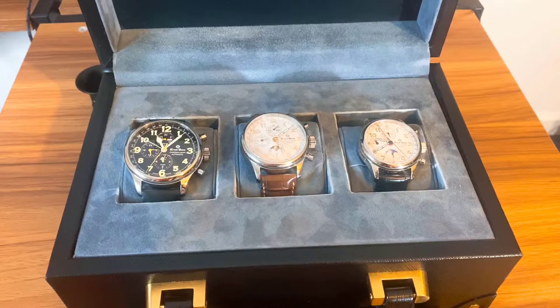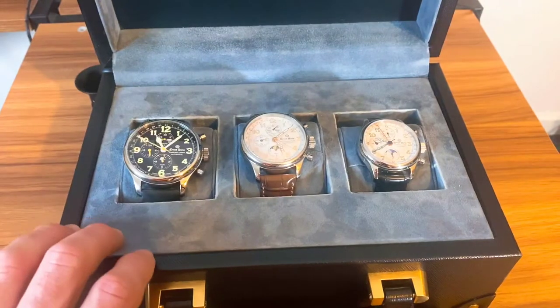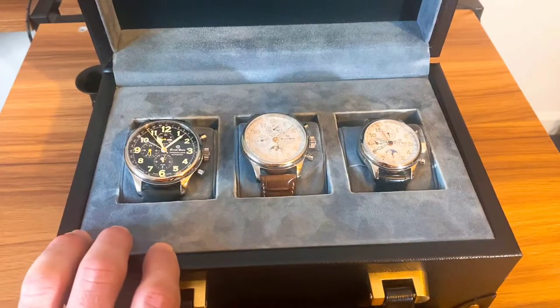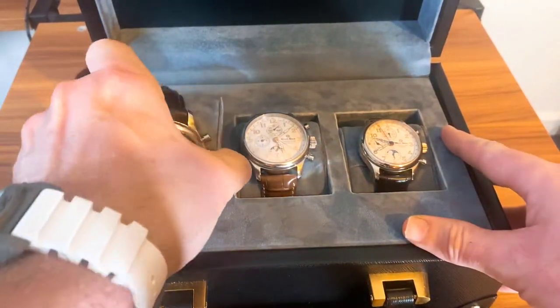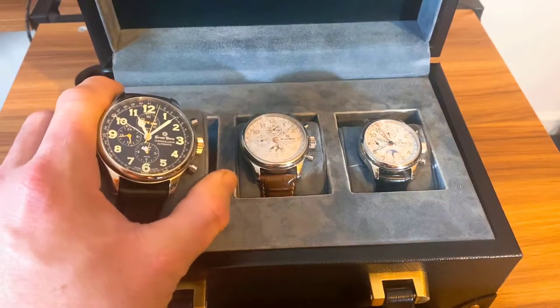These range from about $6,000 to $7,300. You can contact them on their website and email them — let them know you found out about them through The Watch Lounge and see what you can work out. Leonard is really cool and you can tell he's a genuine enthusiast behind the brand. I'll show you what all three look like on my wrist. This case was handmade by a gentleman by the name of Hong Dot, and it's really cool — built specifically for the tour.